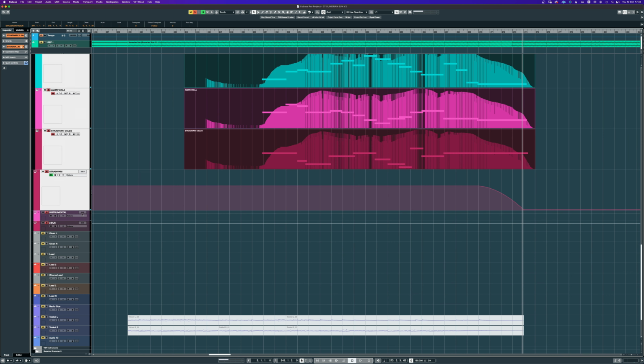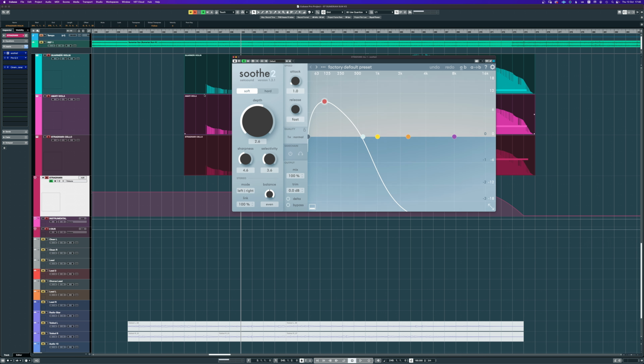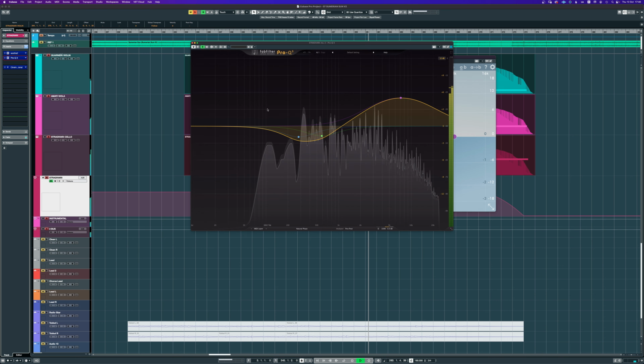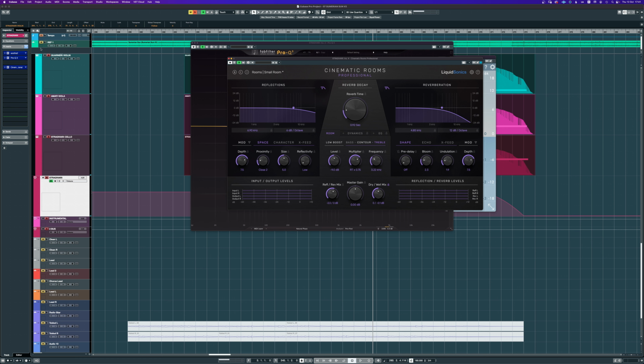Just a lovely sound. Now I did do a tiny bit of mixing and I'm not sure if I will keep this, but I did some Soothe to even out the lower notes, a tiny bit of Pro-Q 3 to make some room for the guitars and to brighten it up, and a tiny bit of reverb. So this is how it sounds without it. Personally, I prefer it without the processing, but for this mix, I had to do some tweaking so it would fit in the mix.